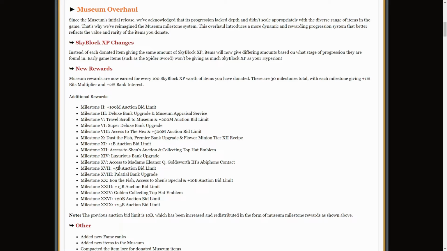You need milestone 12 to access items up to 5 billion coins, and milestone 13 to access items up to 15 billion coins. Now, realistically, these later milestones are not going to make a big difference to the majority of players, considering people are not going to be buying items off the auction house that are worth 15 billion coins. Maybe the 5 billion coins you could argue the same thing for, but the 1 billion coin auction house limit I just think is just not really needed.